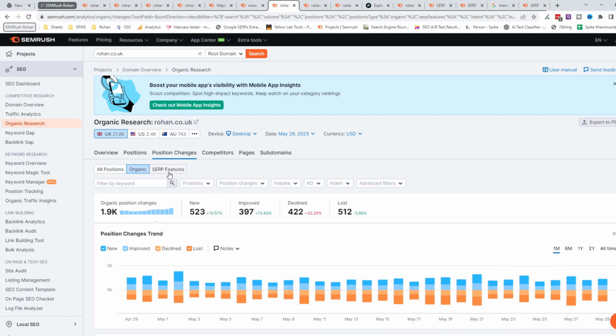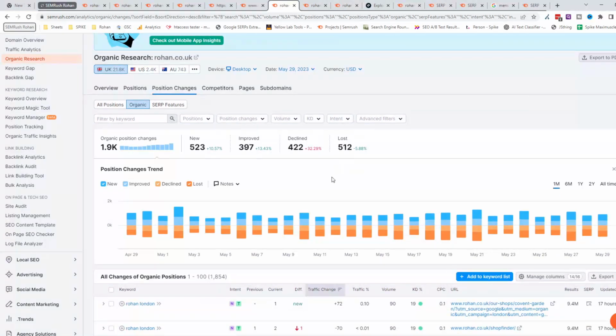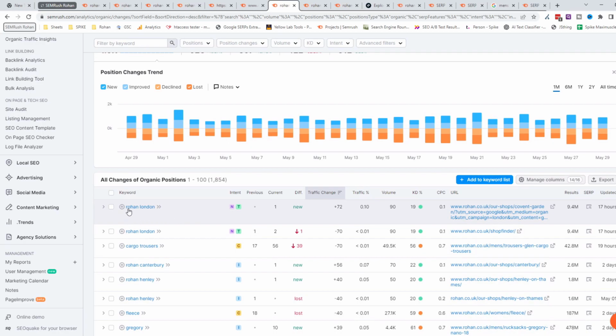So the position changes tab, I really don't ever use. And here's the reason why. It shows you, well, we've gained some, we've lost some, you know, the new and improved, declined and lost. But when you actually look at the data, we've got things like Rohan London. Apparently that's new.